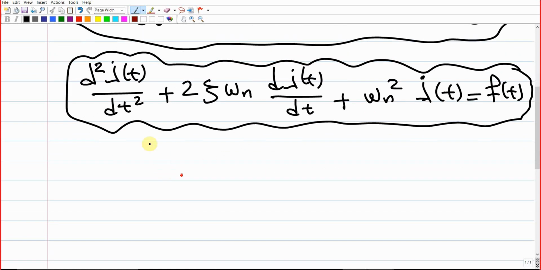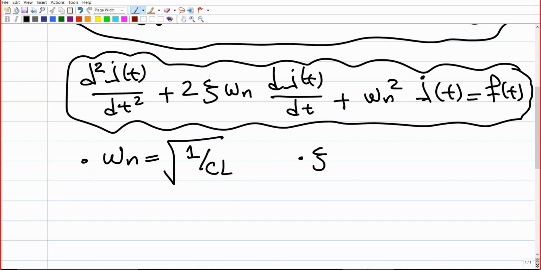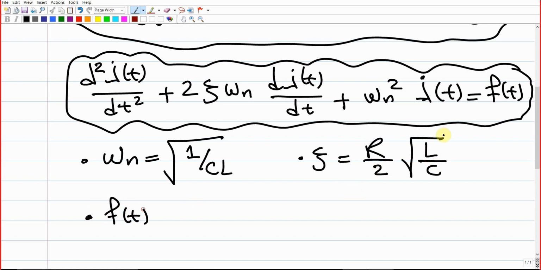Okay, and we define this xi and omega n in terms of the C, R and L of the given electrical circuit. We define omega n as the square root of 1 over CL, and xi we define by R over 2 times the square root of C over L, and f of t, which is the forcing term on the right hand side, should be 1 over L times dvs of t by dt, right?